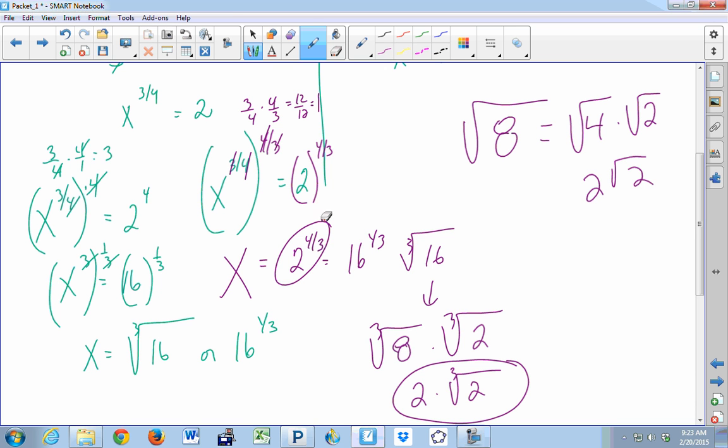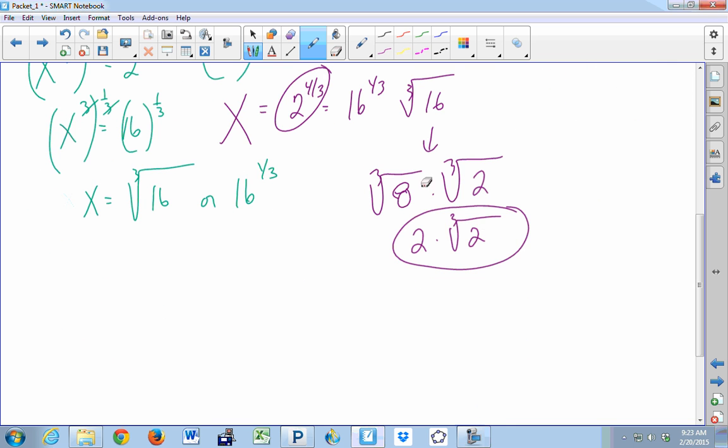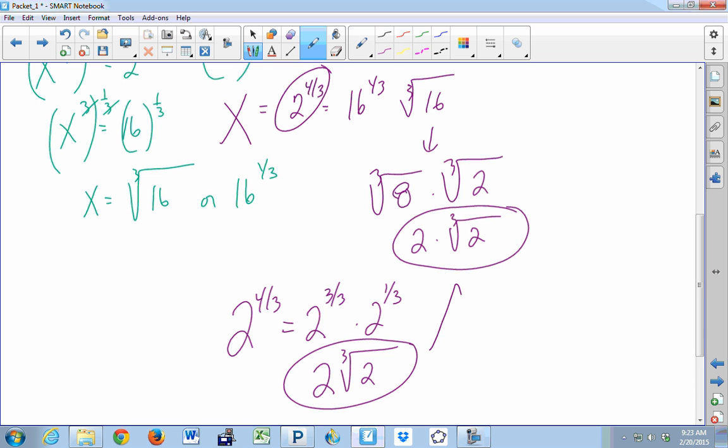Let me show you how that works here. Look at this exponent, 2 to the 4/3. I'll show you how it comes out to be exactly this. Do you agree that 2 to the 4/3 is equal to 2 to the 3/3 times 2 to the 1/3? Because when I multiply, I keep my base the same, and what do I do to my exponents? You add them. So 4/3 can be broken up into 3/3, which is 1, plus 1/3. And what's 2 to the 3 over 3? It's just a baby 2, and this is your cubed root of 2. So either way, you get exactly the same answer.